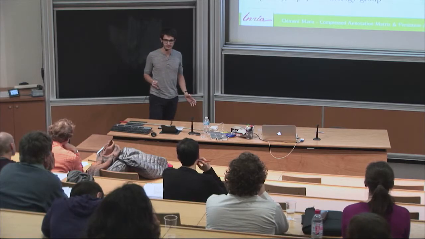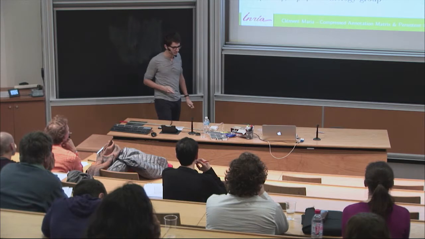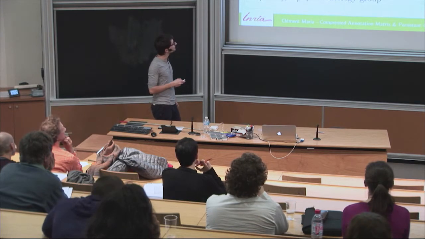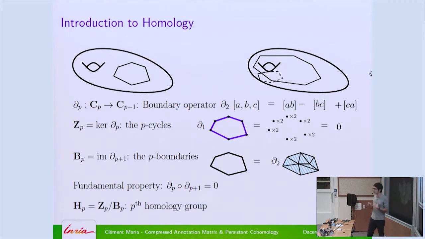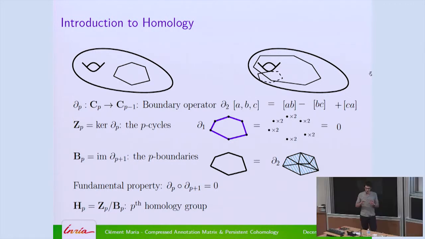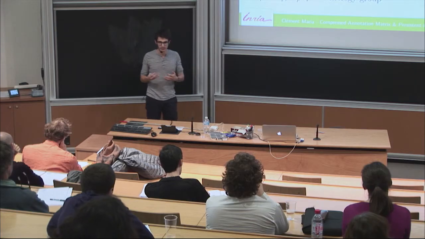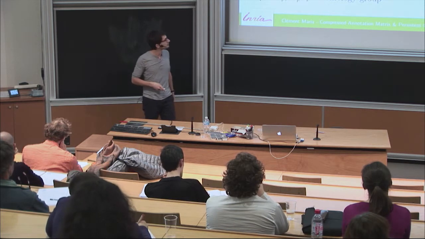So any questions so far? Okay, good. And then, how do you recognize the fact you have a hole in this shape? Then you have this cycle that you cannot deform onto this cycle, and you cannot deform it onto a cycle that you draw here. So this group will have different classes of cycles that are not equivalent. And then you can recognize the number of holes, what I called homology features before, thanks to it.